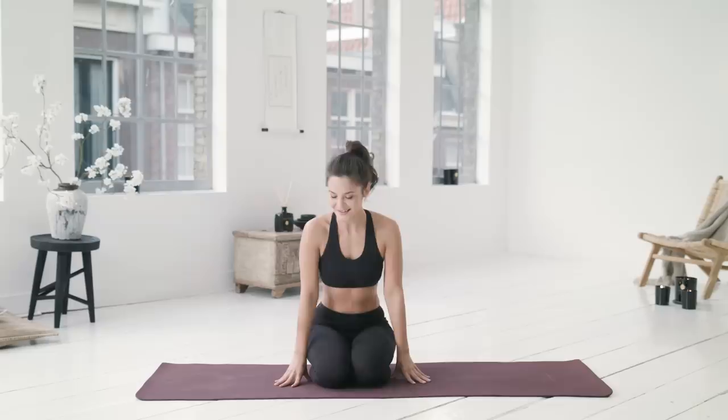I hope you liked this core strengthening class. As I said before, it's a really nice class to do maybe 3-4 times a week. You will really see a difference in your core and in the rest of your body.